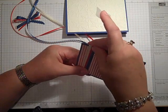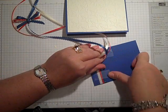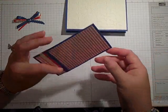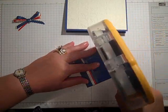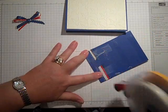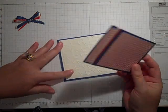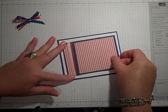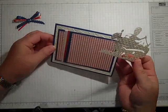Okay, so I thought I would put this over here on this side like that. Put a little tape back there, snip that off, so it looks like that. I'm going to take my ATG gun again and get this really good and gooey so it doesn't go anywhere. And I really like this Stars Cuttlebug embossing folder, so if you haven't seen it, give it a whirl, friends.